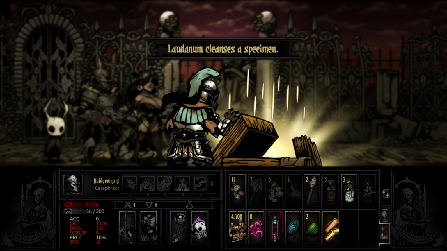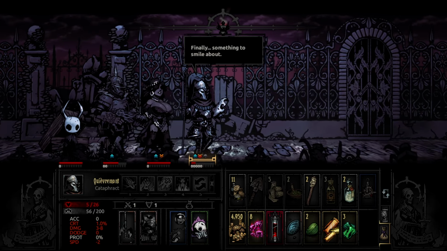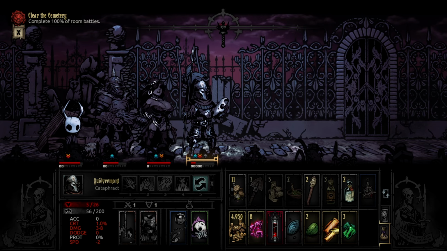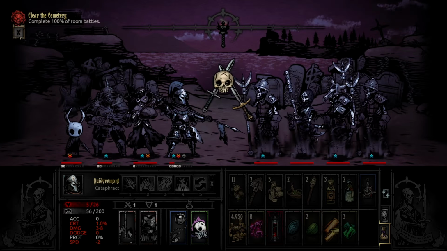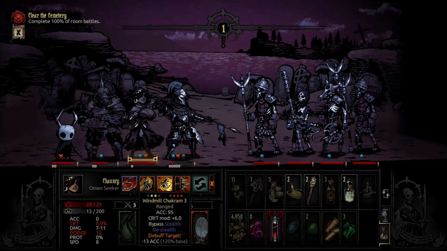This is where these come in handy. Cleanse a specimen, get us loot. You know, I always have to wonder what happens when the last person in the line gets hit by the traps. Like, were the first three just that lucky that they didn't step on it? Or did all of them see it and then decide, no, we're not stepping on that, and then not tell the last person in line?